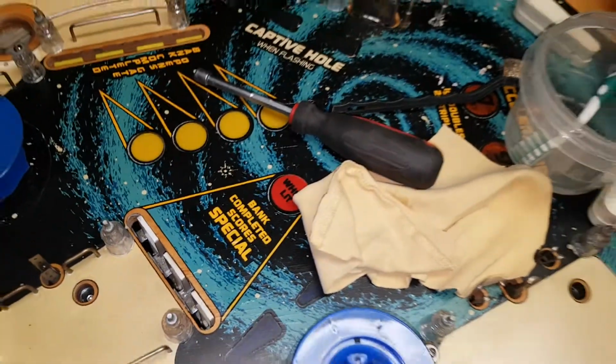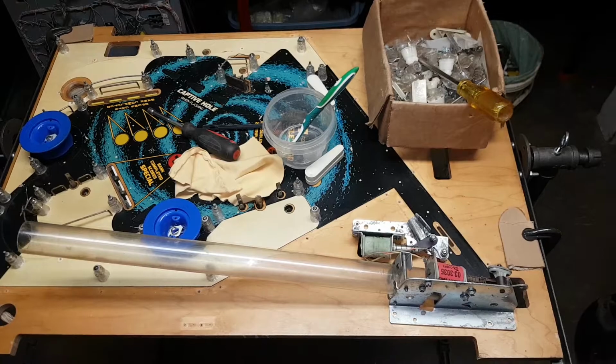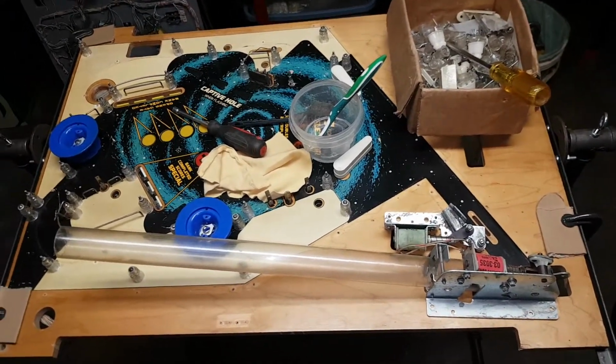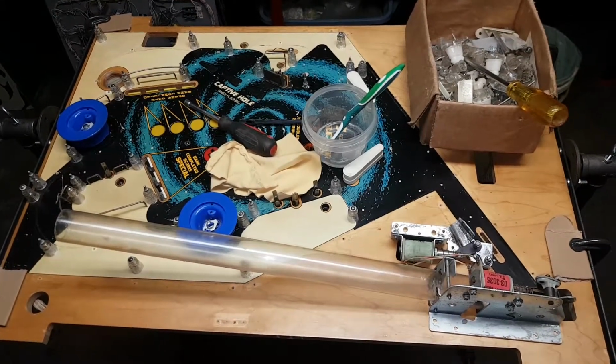Yeah, so it's coming along, and I'm hoping by tomorrow it'll be rubbered and all the metal rails and mostly put back together. I mean, I don't see why not. So we will attempt to get that done tomorrow.